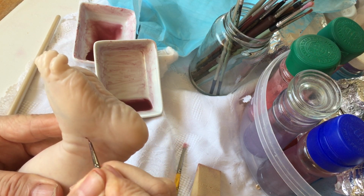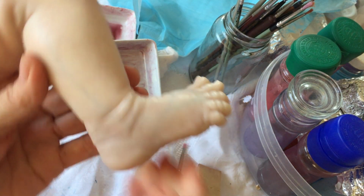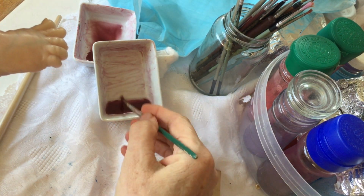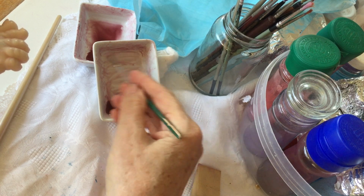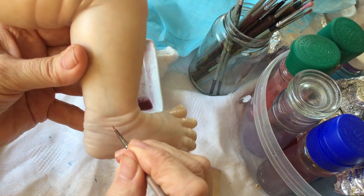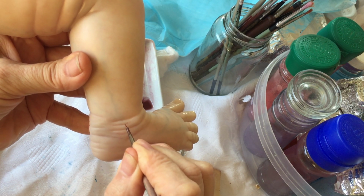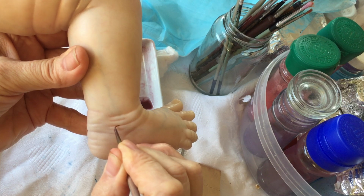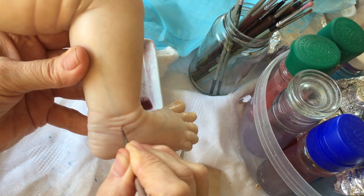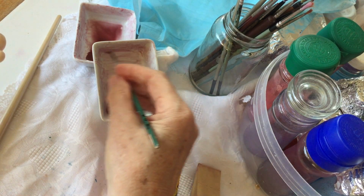And you see, guys, there are so many little different creases here. So you see now this is getting dry, and you can see when I put it on, it actually shows. But this little liner is very nice. You can work nicely if you've got good tools.